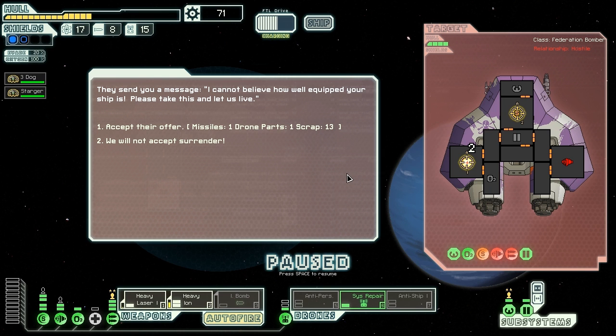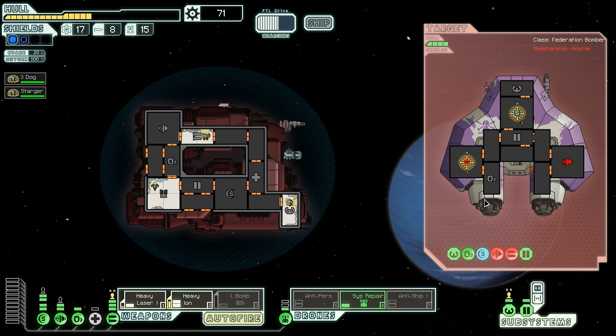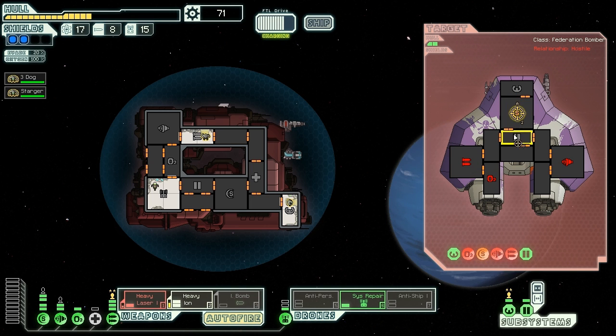He is willing to offer 1 missile, 1 drone part, and 13 scraps. Anyway, he can't believe how well equipped we are. Well, we're not going to accept surrender. Too bad for you. We shall continue to bombard you and kill you quickly. And 1 more on the doors for good measure.